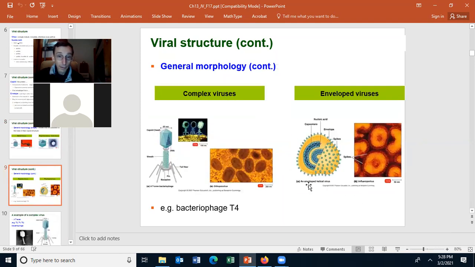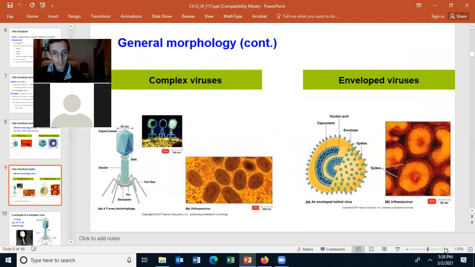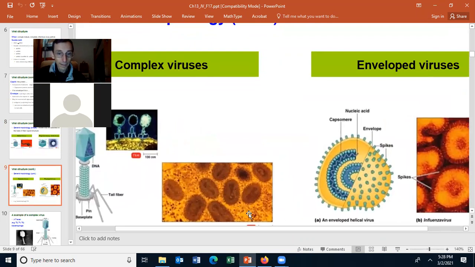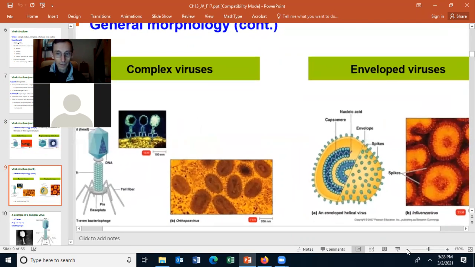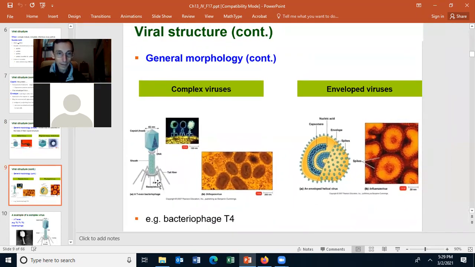And then the third category of viruses is just complex viruses, and they can take on any shape and essentially any size. Obviously they're small. Here's a complex virus. This one is an envelope complex virus. It's not labeled and I can't read that. Let me blow it up. It doesn't matter if it's envelope or not, but there's a complex shape, and it sort of looks egg-like. I don't even know what shape you'd say that one is. And then this one looks like the Apollo lunar lander. Okay, very complex shape, and that's bacteriophage T4, which we saw in the video.